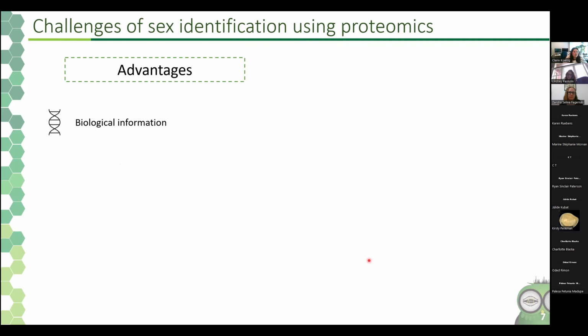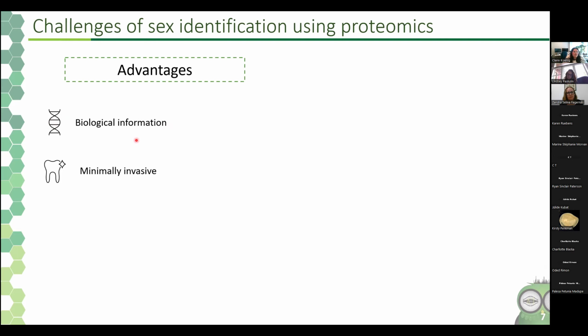Whenever a remain is found with the presence of hunter artifacts, it will mostly lead to the identification of a male. However, with biological information, we don't have an identification that is based on our judgment.